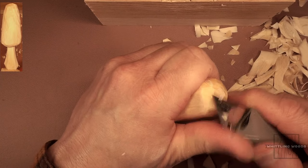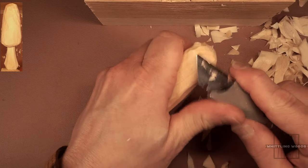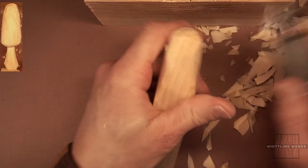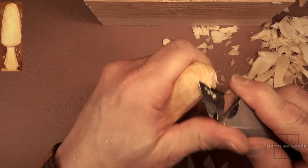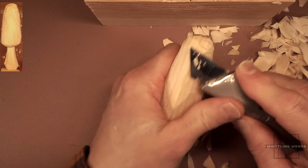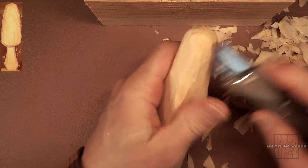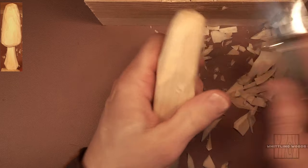In case everybody's wondering, I buy this eastern white pine at one of the big box stores, and it's labeled as eastern white pine, not like a Doug fir or anything like that. It's a pine, so it's relatively easy to carve. In fact, it's very simple to carve. It holds detail okay. You can check back a few videos I've done using this. It'll hold detail pretty good. It's a decent alternative to basswood if you can find it. Like I said, I live in the Northeast, so it's probably a little more readily available around here.